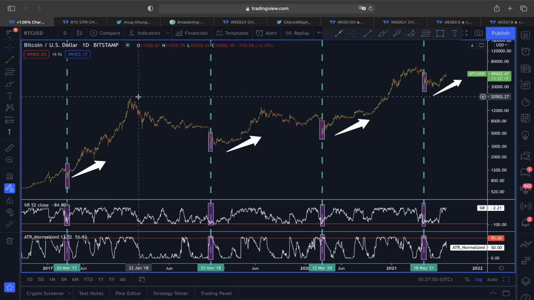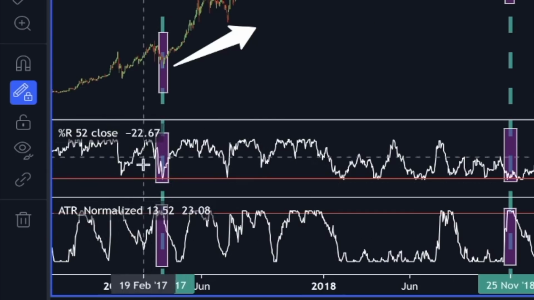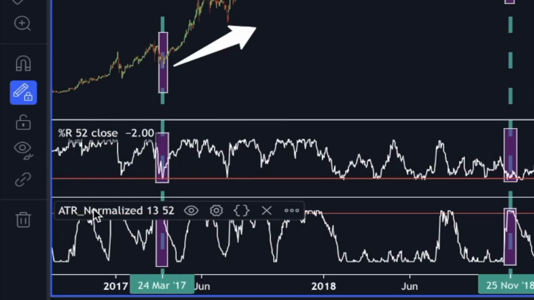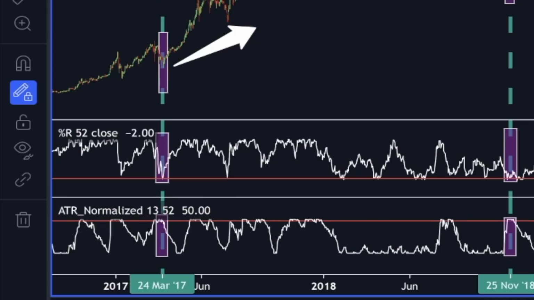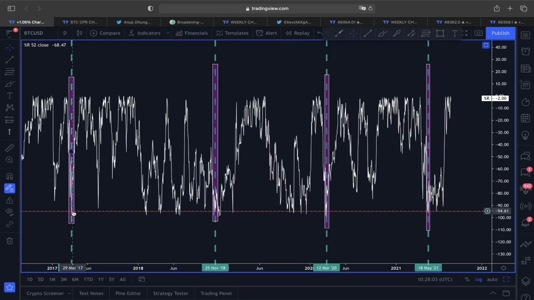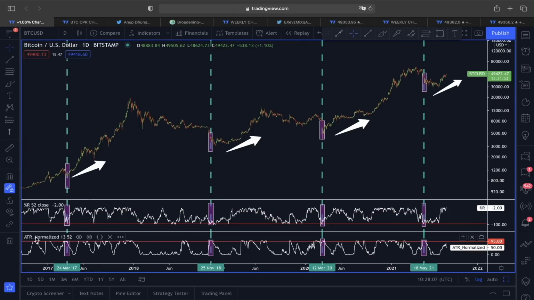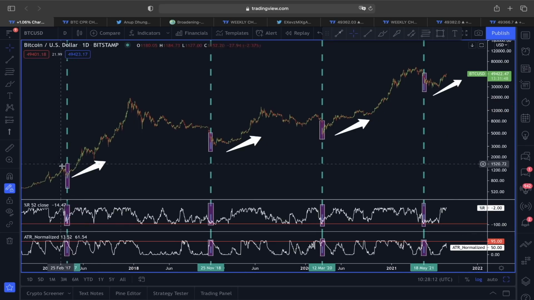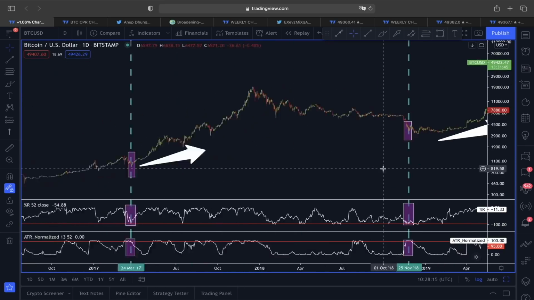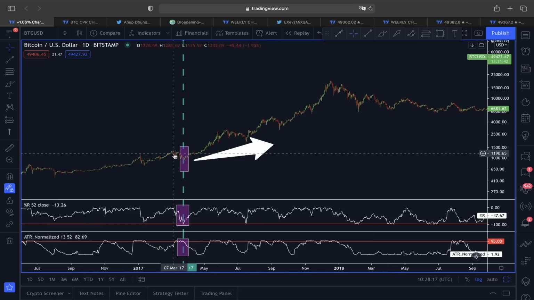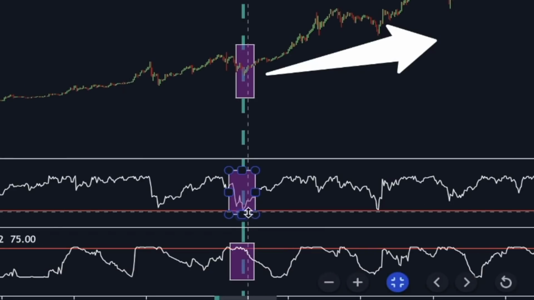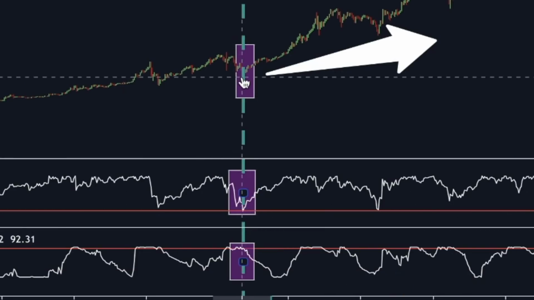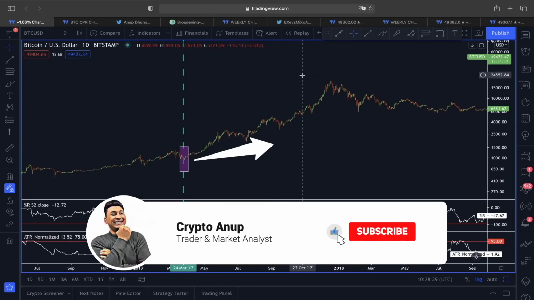Because if you look at this current Bitcoin price action and also the indicators here to the downside, the Williams percentage error, the ATR normalized, whenever we have seen this Williams percentage error coming across this minus 95 and at the same time the ATR normalized at plus 95, this has indicated around that area the market might have bottomed. Because if you go back here from 2017, when the price of Bitcoin saw this correction, even though this was a bullish trend, right, you can see this indicator confirmed around this area the market might have bottomed, and after that you can see we started this new move here to the upside.